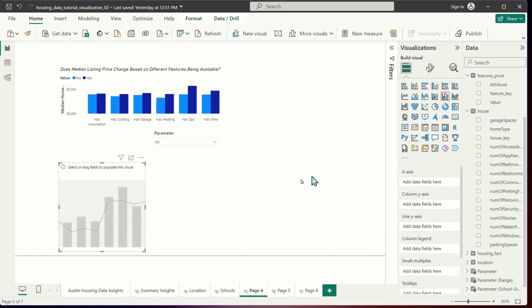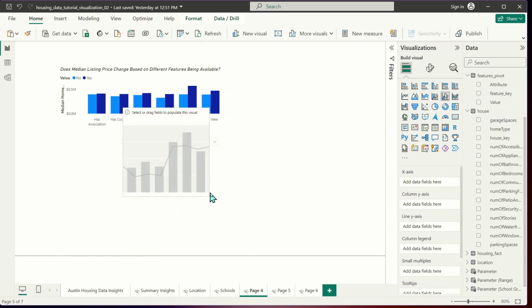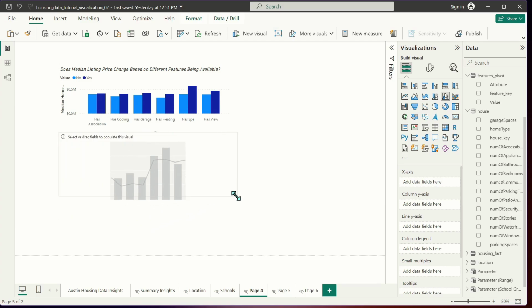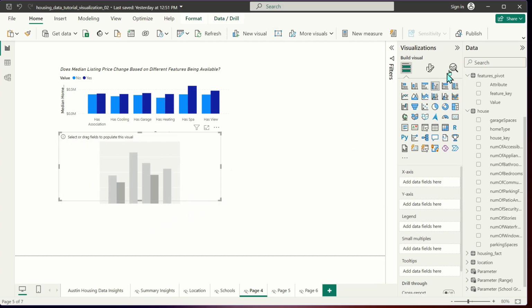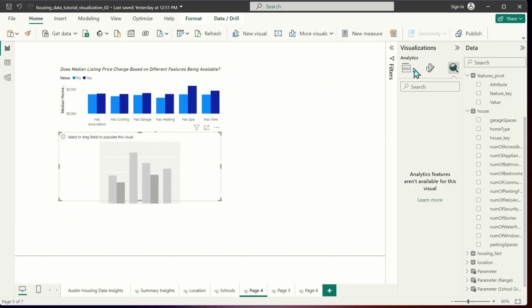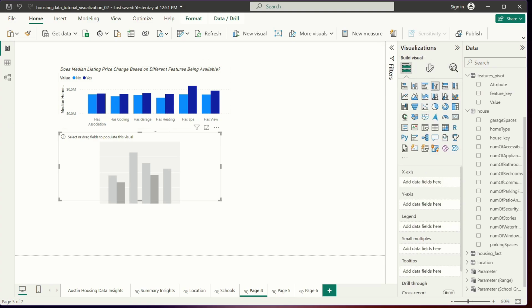And I'm going to go ahead and add it. It doesn't really matter which of these two you choose, but I just need a bar chart with a line. Actually, now that I think about it, I think that almost anything will work. So all I need is just a bar chart. A clustered bar chart should still work because I'm going to be using the trend line that is one of the analytics tools built into this specific visual.